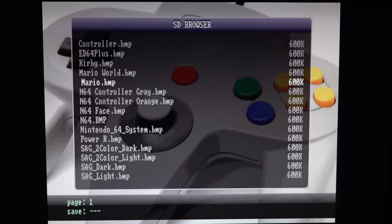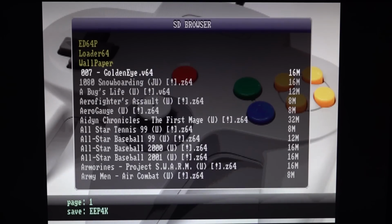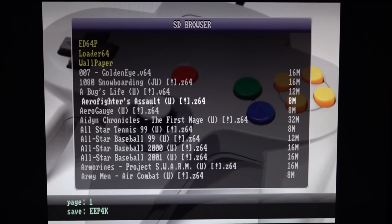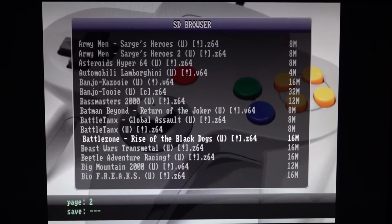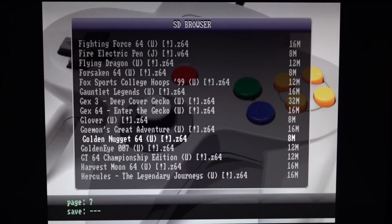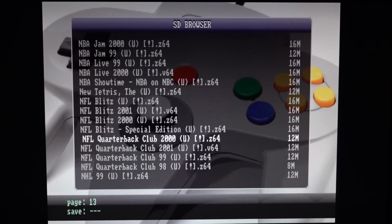There are different kinds of wallpapers that we can use. We're just going to be using the N64 controller. Here we have the list of games. We have different kinds of files, and it also shows how big the files are. Pressing left or right, we can go to the different pages. And that's it. From this point, we can choose our game.